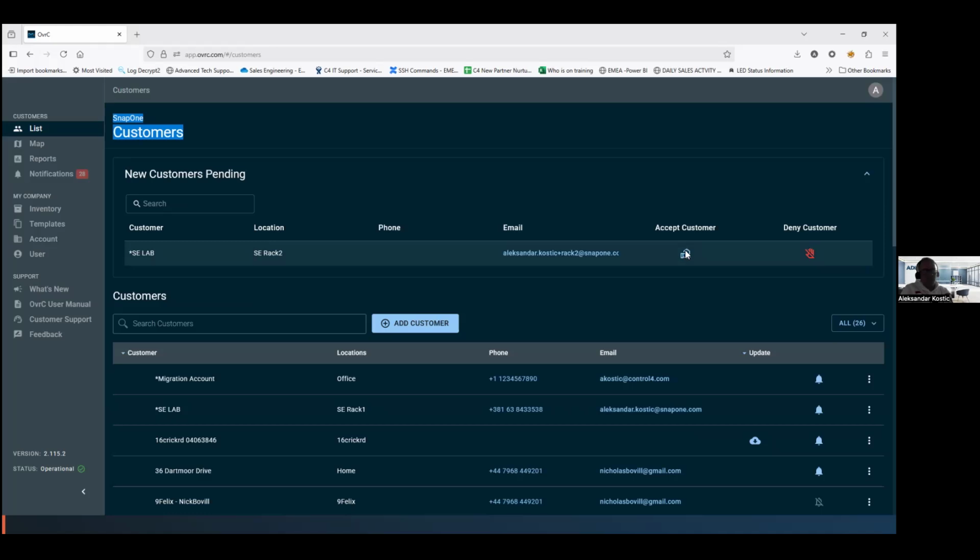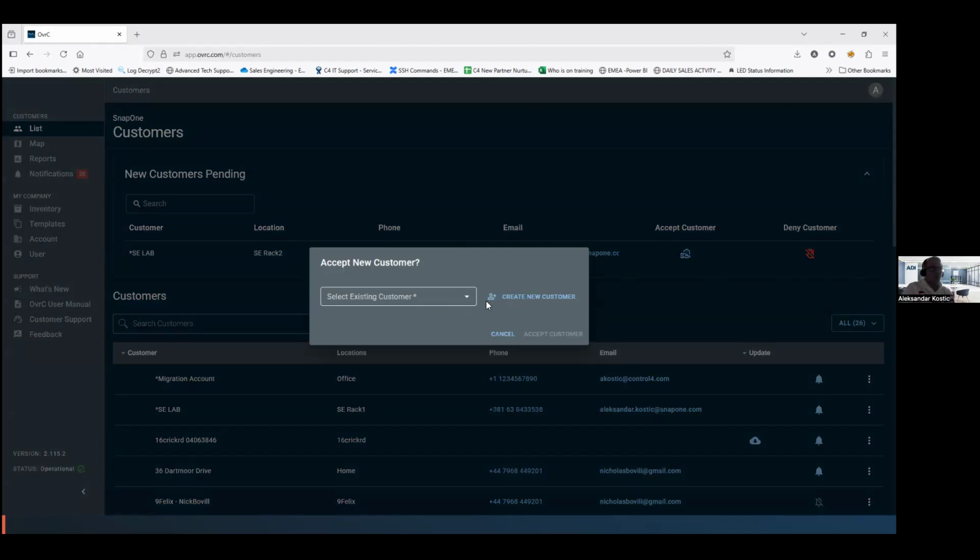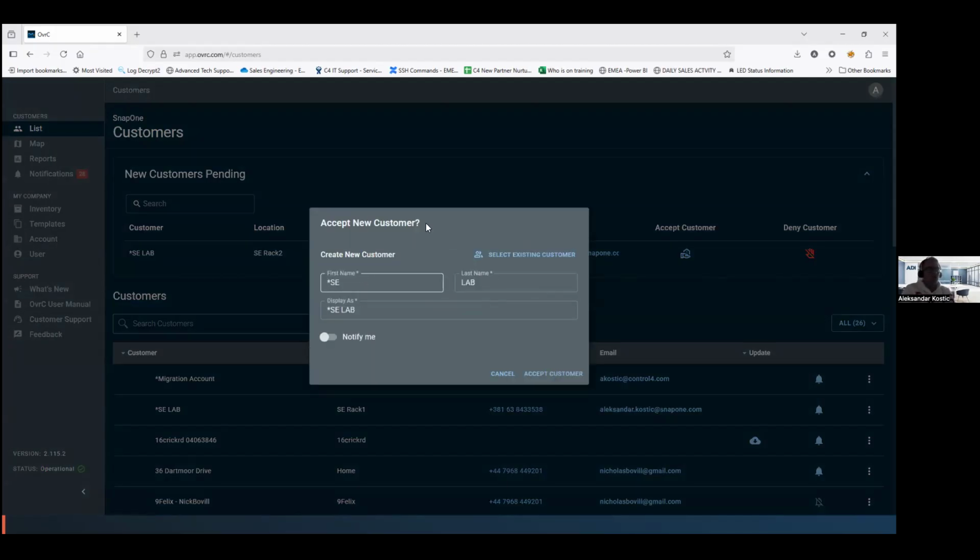Of course, the new dealer has an option to refuse the new customer. If the new dealer refuses the new customer, the end customer will have the status that his account is not assigned to any dealer anymore. And the end customer needs, in the customer portal, in that case, to select a new dealer of record. If the new dealer accepts the new customer, he has 2 options: to add this location under an existing customer, or to create a completely new customer.